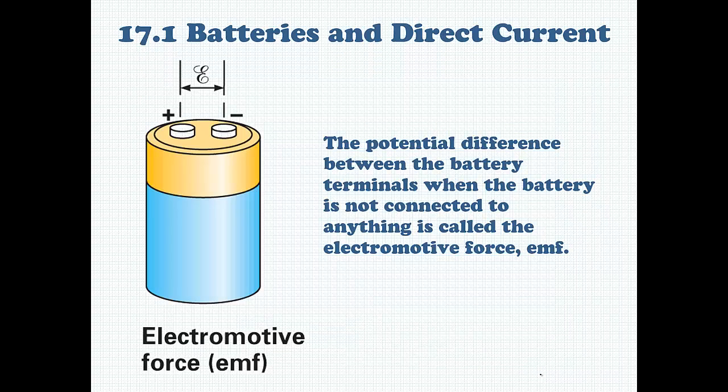When we talk about batteries, it's important to bring up the idea of electromotive force, sometimes referred to as the EMF, or represented here by this fancy epsilon. What the electromotive force is, is exactly what the name implies. It is the force which causes the motion of the electrons. And so thinking about a battery and the voltage that it supplies, electromotive force is in effect another way of referring to the voltage that's established by a battery. And it's that driving mechanism that's going to push those electrons through the circuit.